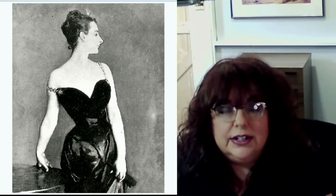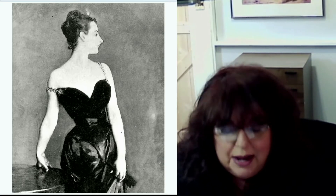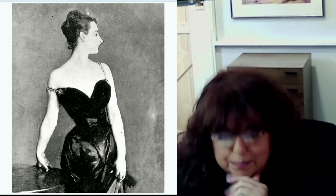After it was exhibited at the salon, things didn't go very well for him. The reputation he was hoping to build actually became very negative in the art world. The reason why is because they deemed the portrait indecent — in the original painting, the right strap of her dress was pulled off her shoulder, exposing what they thought back then was too much skin. He stood by the painting and wasn't going to change it, but then the model's family became very embarrassed and disgraced.